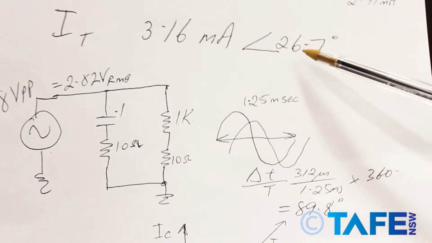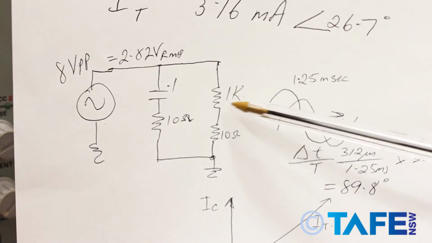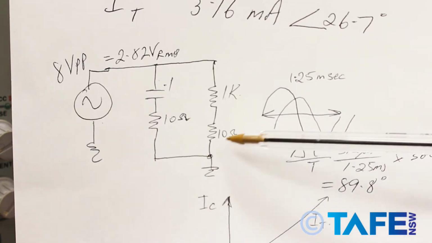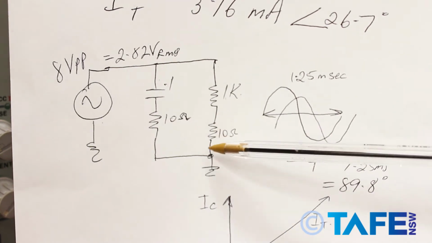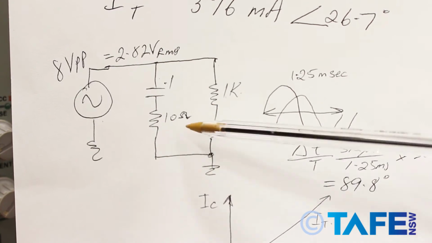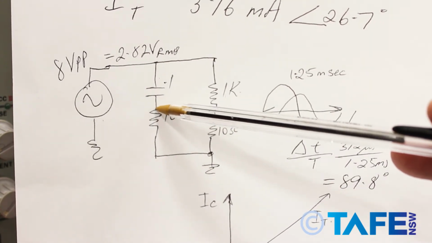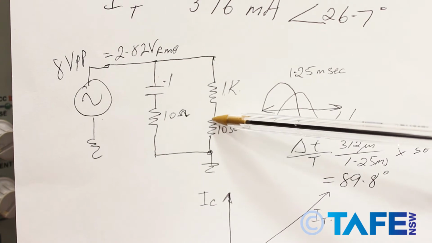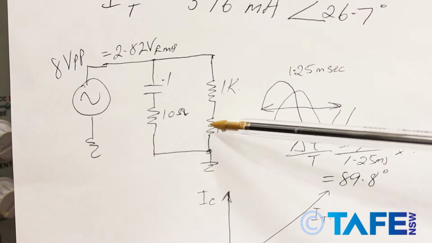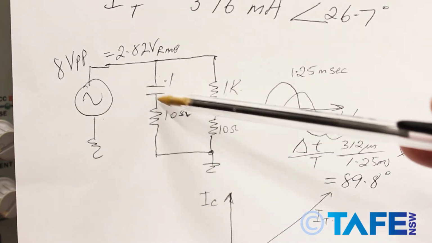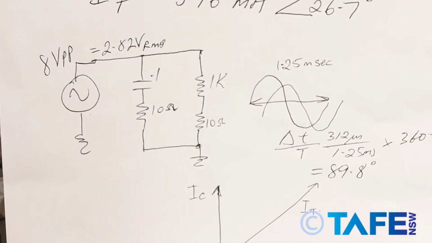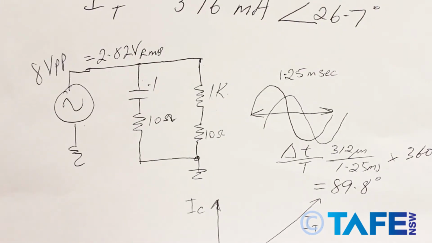Sadly, we can't see that on the oscilloscope because there's no way with commonly grounded equipment that I can measure one of these branch currents and then measure the total current, because to measure the total current I'd have to put this point to this point, then have one sensing resistor to measure that total current. And I can't split the channels because of the common earth on the oscilloscope. So that's a bit of a bummer, but we'll just live with that.